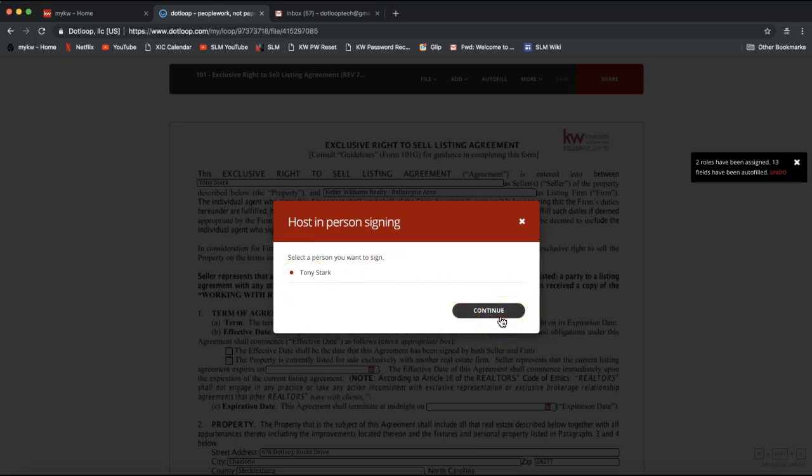Now, the biggest thing you need to know: once I click continue, it will log you out of your Dotloop account as the agent, and it will log the client in to their new free Dotloop account so they can electronically sign the form sitting right next to you. So the biggest thing you need to know is, once they're done signing and hand the device back to you, you will be logged into your client's Dotloop account and not your Dotloop account. If you need to go back into your loop from your view as the agent, you'll just need to sign back into your Dotloop account.